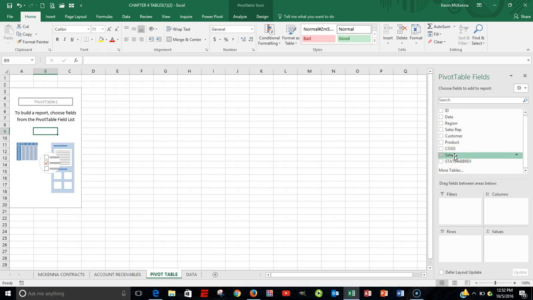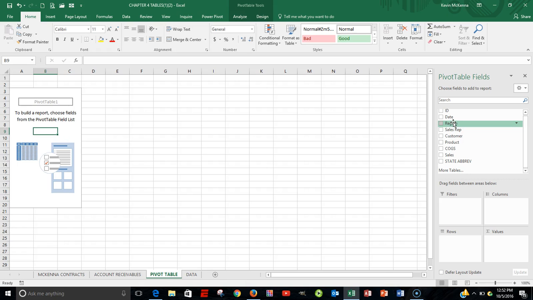In the sales field, within that column, there should only be currency entries. You can't have dates underneath the sales field. Likewise, for the region field, you can't have numbers or currency within that field.